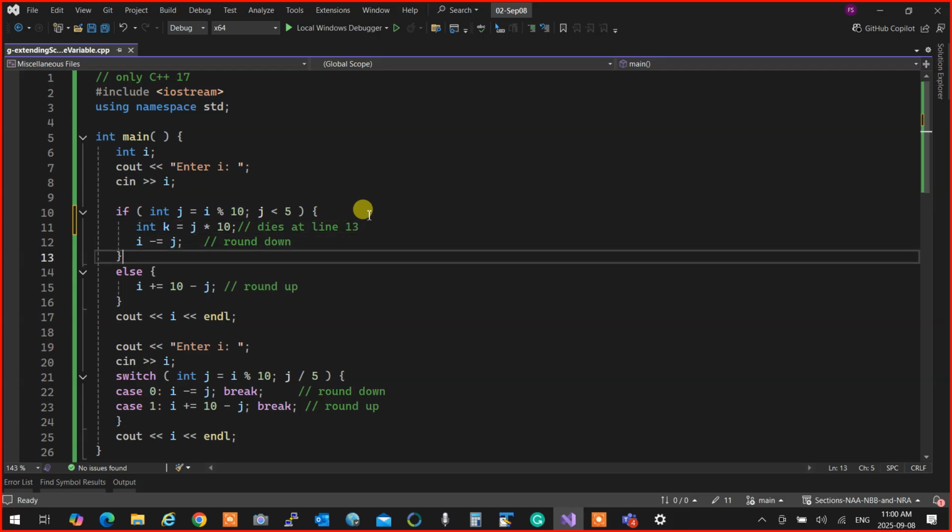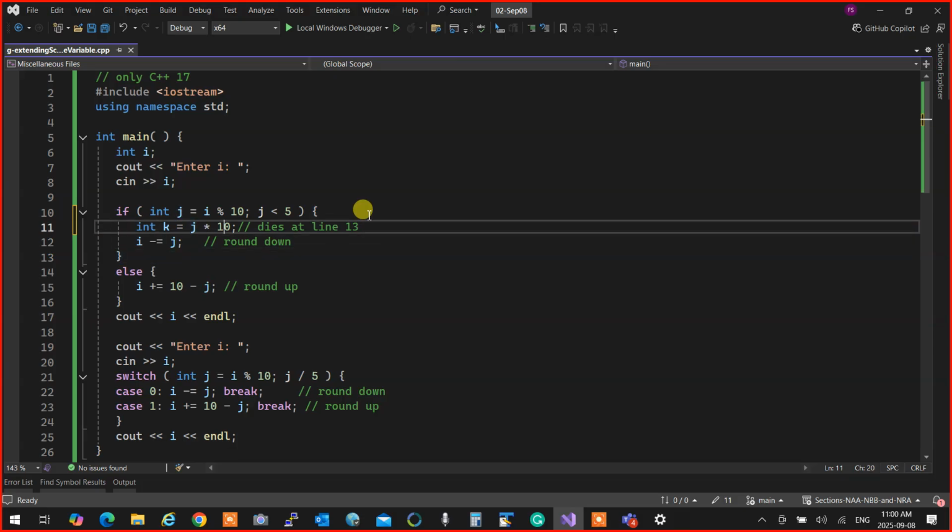Okay? So K dies at line 13. It's only available there. So are we okay? Do we understand that? J will be right down to here, but K will die over there.